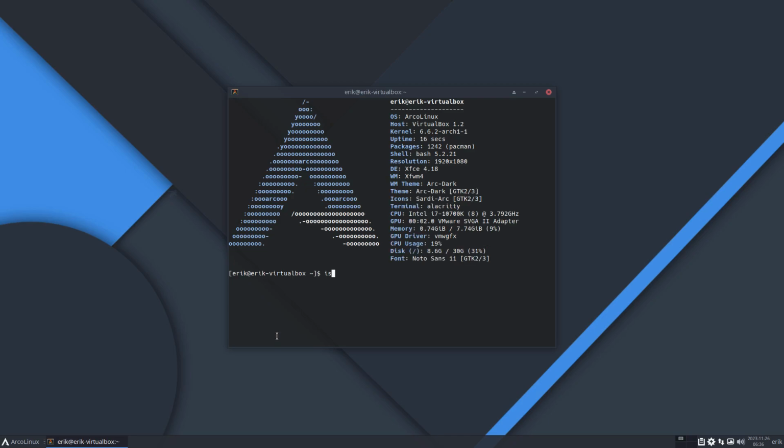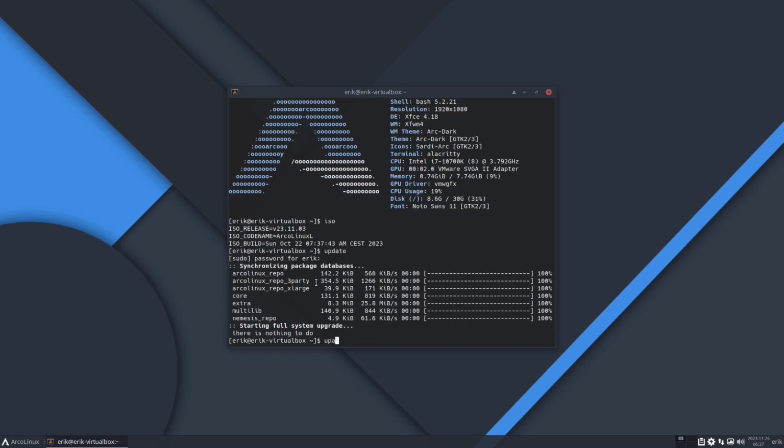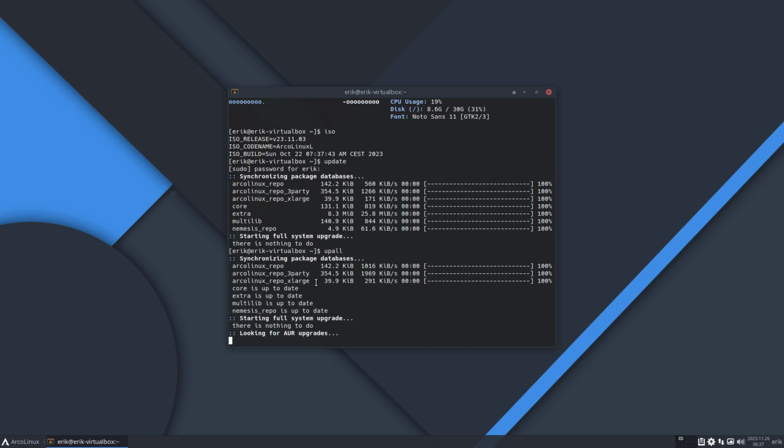So here we are again. This is of course still the ISO. This will never change. You use that ISO, so why would it change, right? It keeps the same ISO, so same DVD, the same USB, it's the image of that time. And if we update, everything should be okay. That's one test. If we do up all, everything should be okay.